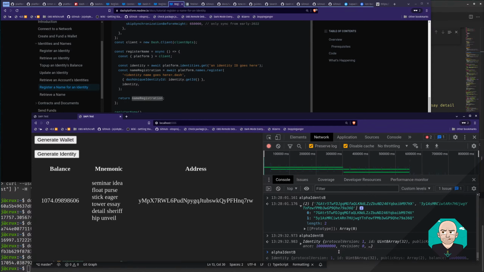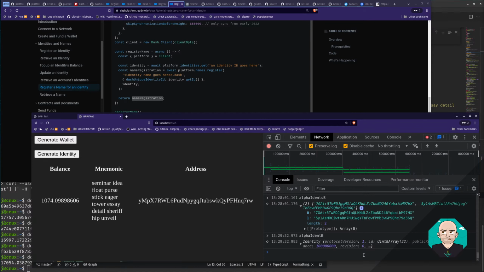We want, actually, I want to make sure. So identity alpha. Oh, wait, this might be different. No, it is. So identities, that's right. Okay. So platform. I'm gonna copy this.